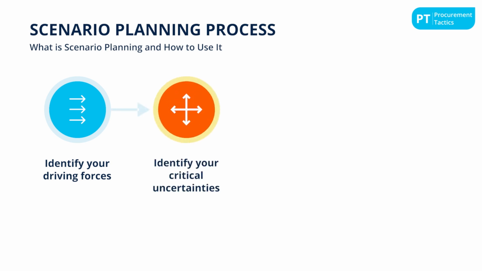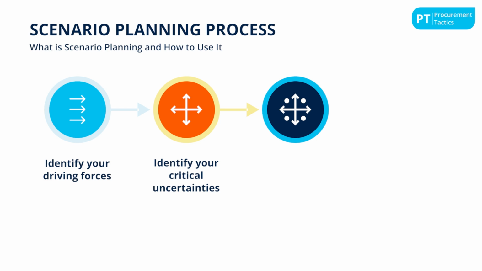Second, identify your critical uncertainties. From all driving forces which you defined in step 1, pick 1 or 2 which is the most impactful for your area. It might be labor shortage, cyber risk, forex volatility, etc. It's also important to clarify the time horizon of the exercise as well as the focal questions or issues that need to be addressed. Third, develop a range of scenarios.